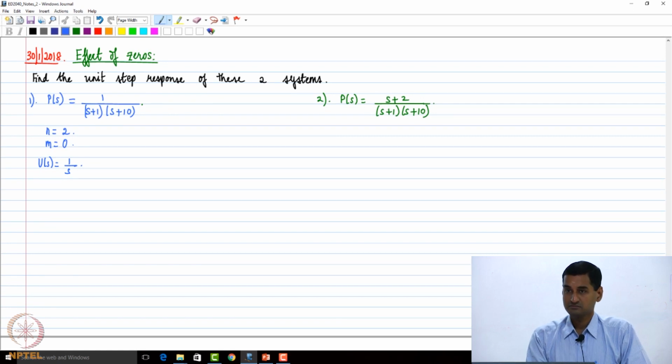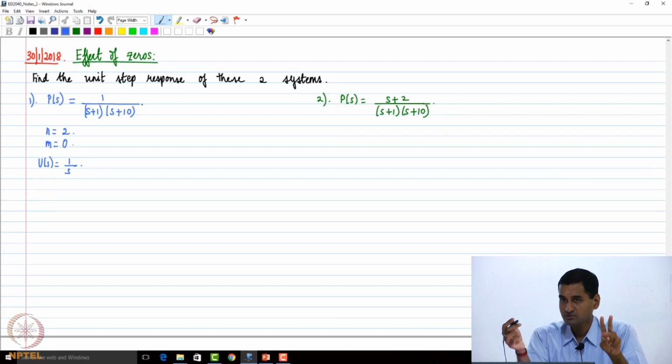If we're looking at the transfer function, how can you decide the order of the equation? Maybe it is a third degree equation or m is 1 degree. So how can you decide? You look at the numerator polynomial and the denominator polynomial. The denominator polynomial is a second order polynomial here, right? Of course we are not considering what are called pole zero cancellations, okay? We'll come to that shortly. We are assuming that a pole and a zero are not at the same location, okay? So with that assumption, we can see that the denominator polynomial is of order 2. So we are going to have n to be 2, okay?